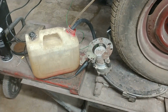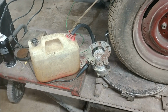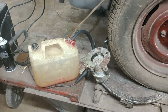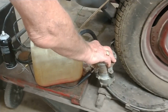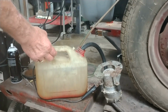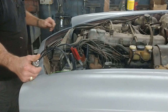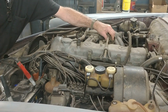What we've done is we've taken out the number 4 fuse because the fuel pump on this car, of course, obviously doesn't work. The car's been parked since 1998, so it's spent 25 years in a barn. So we hooked up a temporary pump to the fuel inlet, and we rigged up a return into this jug here so we can see if it runs. And we know it runs because we had it running yesterday. So let's see if it starts again.